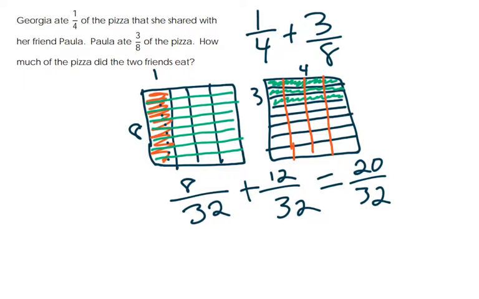I'll be super excited if that's what you got, but don't forget you need to simplify. And I do notice that 20 and 32 are even numbers. So I have always encouraged you to simplify it down a little bit if you don't immediately see a larger number to use. So I'm going to show you a way. If we know they're both even, we can divide them by 2, and you would get 10 over 16.